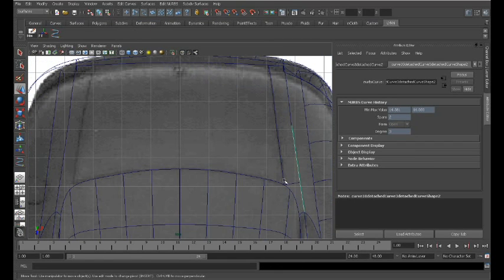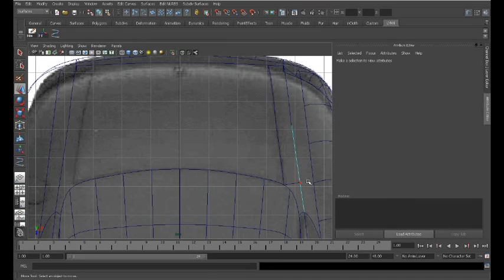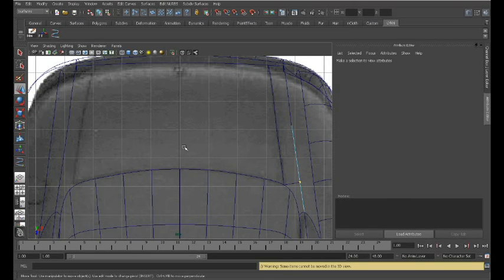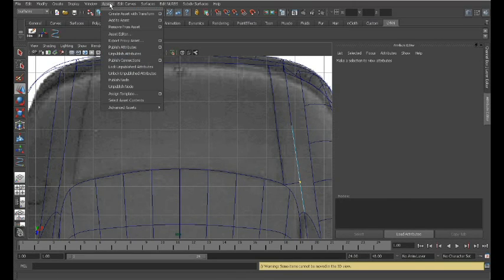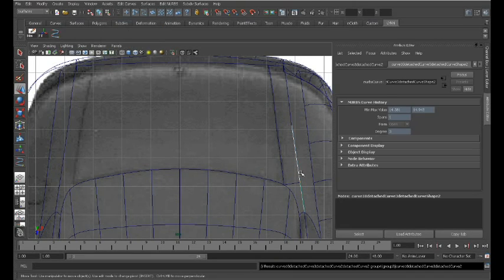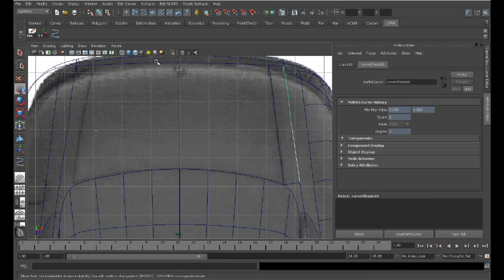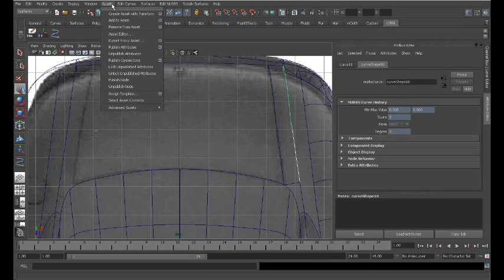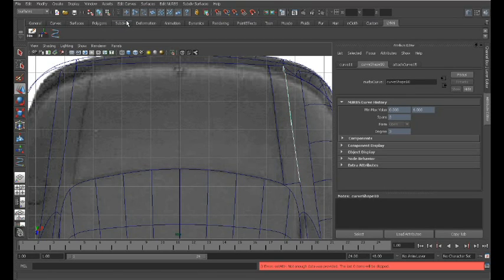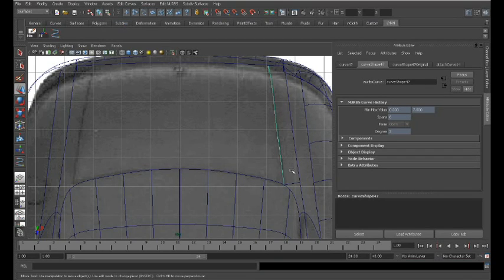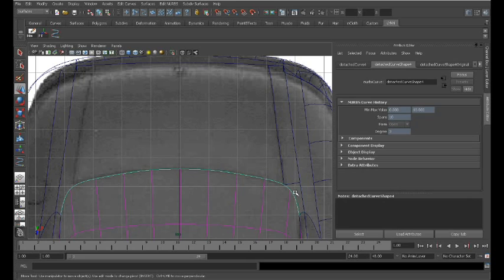This one needs to be broken. So we'll curve point and detach curves. This one can be attached then to this one. Okay. Alright. Now I think we might have something.